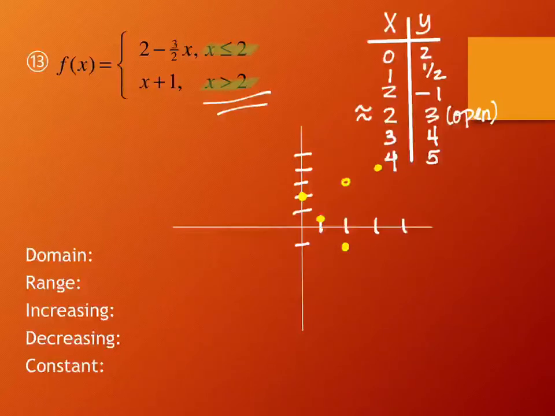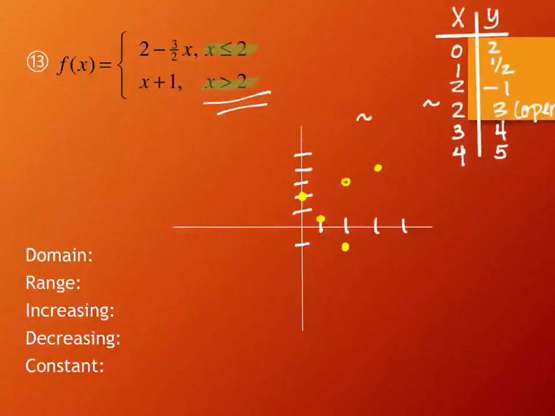Let me shift my numbers over for now. Whoops, didn't quite catch them all. Let's try one more time. Oh, that's close. Okay, there we go. So the last one was 4, 5, which would be right here.